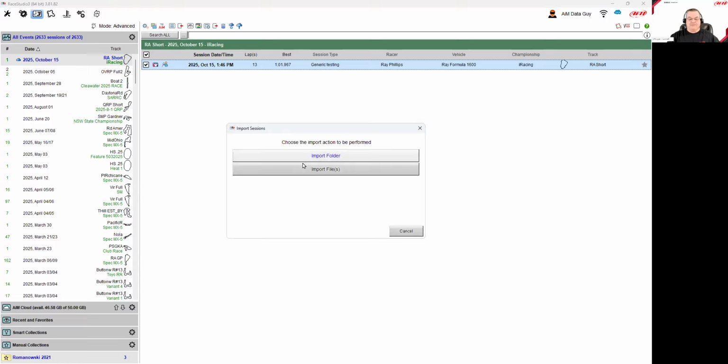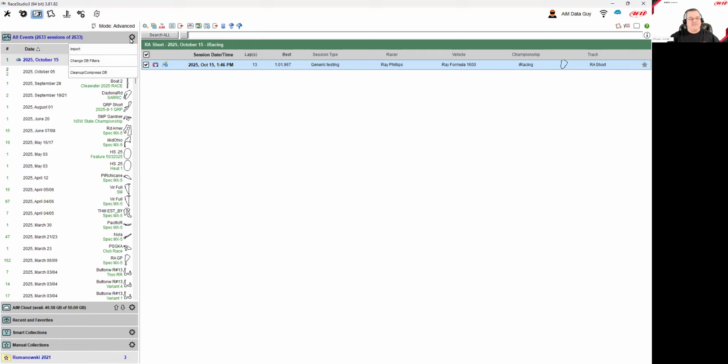The other thing you can do is import entire folders and subfolders inside of that. So if you have all your data in a data folder, and somebody gives you a zipped folder with 50 files from last year, you can unzip it, get it ready to go, and then just drag it in, or you can hit the import folder button, drive to where that's at, and hit the button there, and it'll import everything that's in that folder and subfolders under it. So very, very powerful, very, very fast to bring in a lot of data. So keep that in mind, that the import functions are very, very strong.